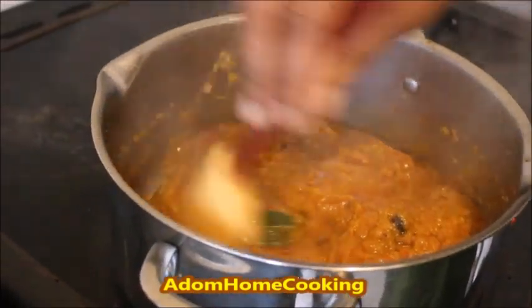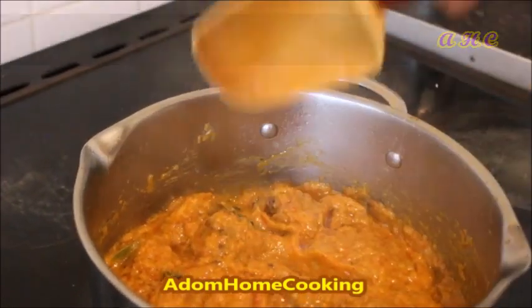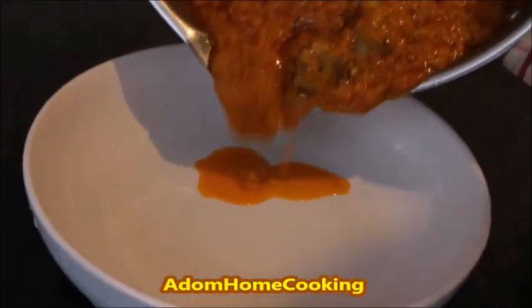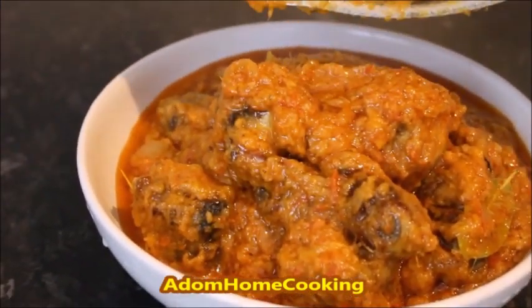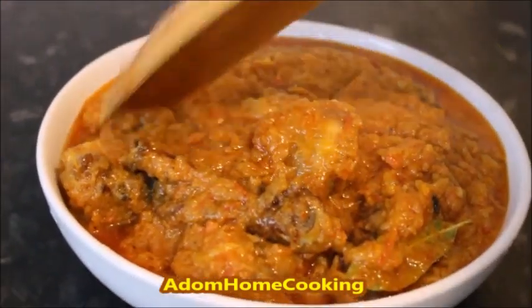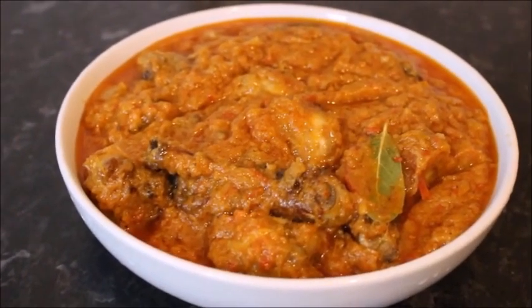So my stew is ready now, which can be served with boiled yam, rice, anything of your choice. Boiled plantain, tomato-less stew is ready. So Adom home cooking special tomato-less chicken stew is ready. See, sometimes you're just tired of eating this tomato stew. Adom home cooking special tomato-less stew is ready. Enjoy.